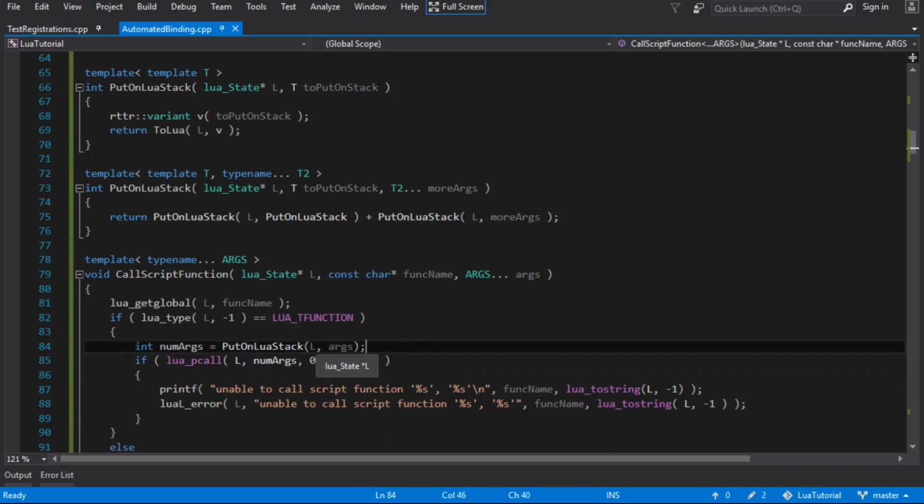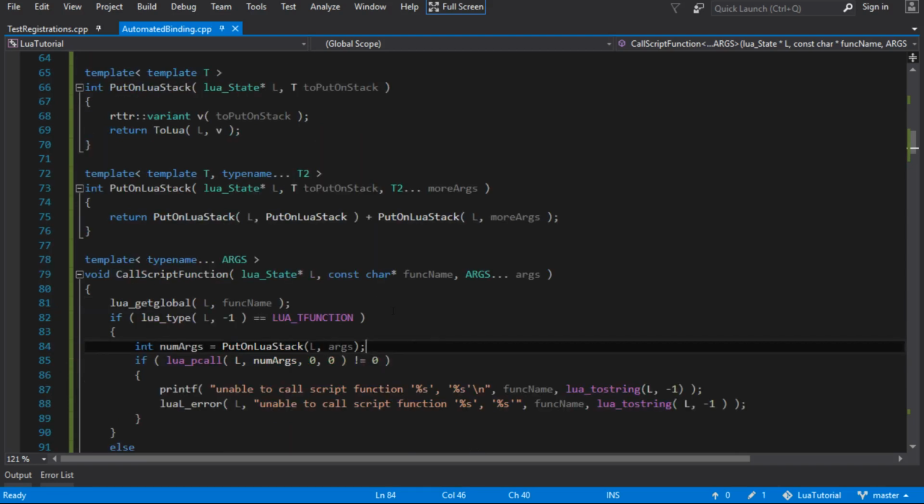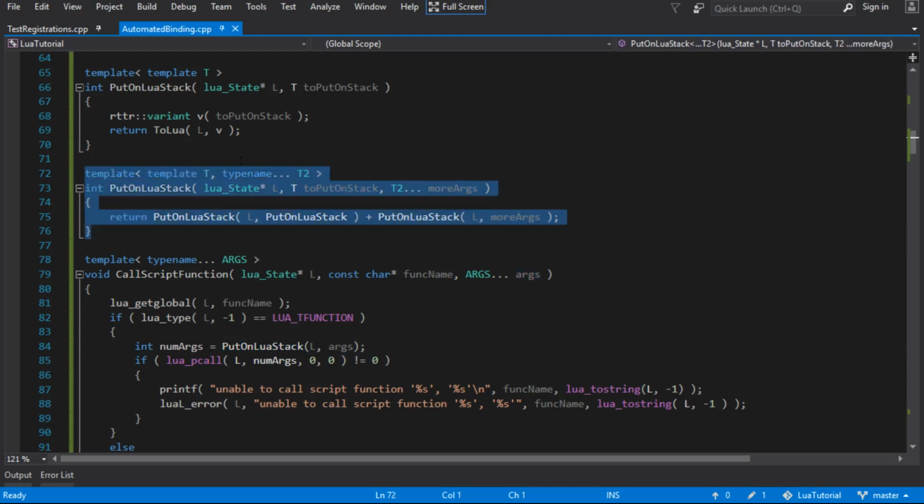And hopefully we can go through this and find out what this has done, because this is just utter stupidity, these variadic functions. So what happens here is this gets called, let's say it's got 3 parameters. They're all packed into this args thing. So there's 3 different, say, ints, all packed into these args here. When we go in here, we call this put on Lua stack, which passes in again all 3 args to this function up here. But what we've done is we've peeled off the first one on its own, and now there'll be 2 left in this other one. So we've got 1 int in here and we've got 2 ints here.